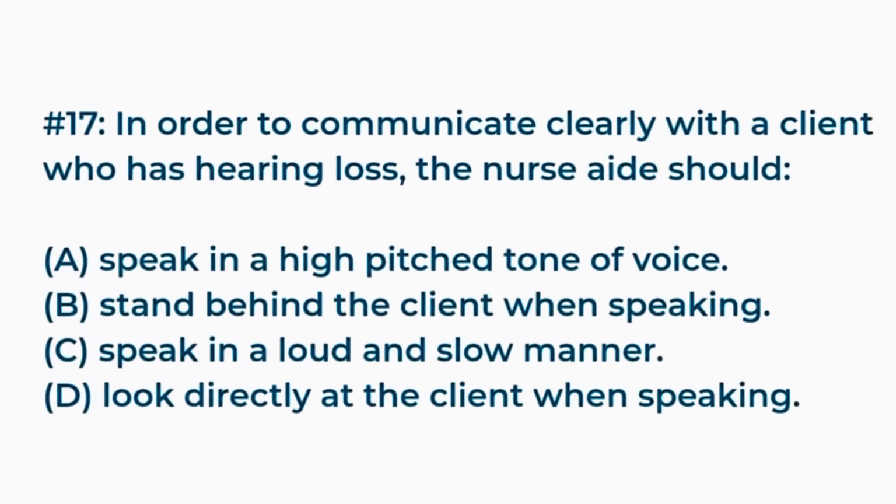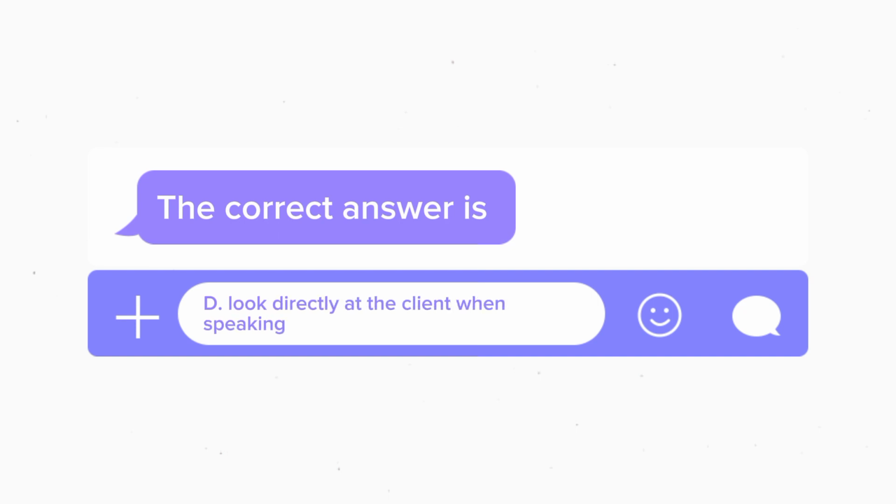Number 17. In order to communicate clearly with a client who has hearing loss, the nurse aide should A. Speak in a high-pitched tone of voice. B. Stand behind the client when speaking. C. Speak in a loud and slow manner. D. Look directly at the client when speaking. The correct answer is D. Look directly at the client when speaking.